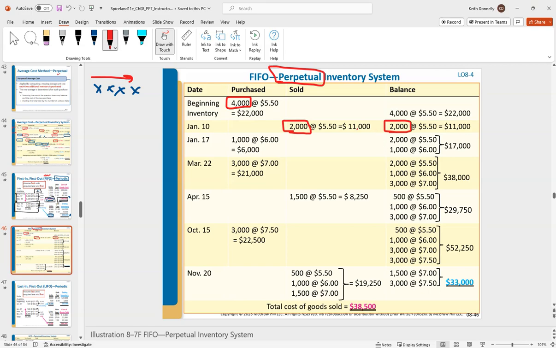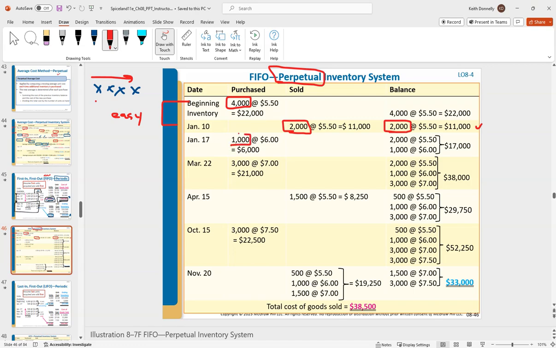So you start with 4, you sell 2, you have 2 left in that way. Now, when we look at the 2 we sold, we're going to start with the oldest stuff up here. And this is simple, we only have 1. Remember I said it's always easy in the beginning on these first ones. So we can draw from up there. We had 4, we sold 2 from there. We kept 2 at 550. We're looking at 11,000. All right. Let's move on from this. Units first. We're at 2.